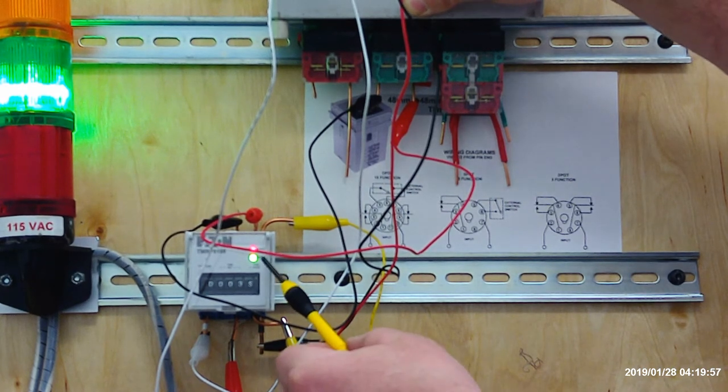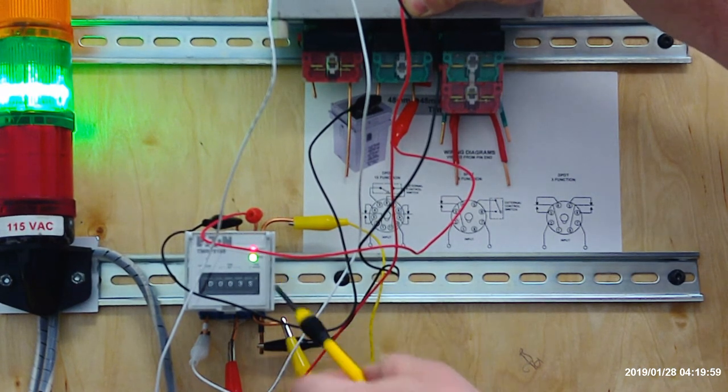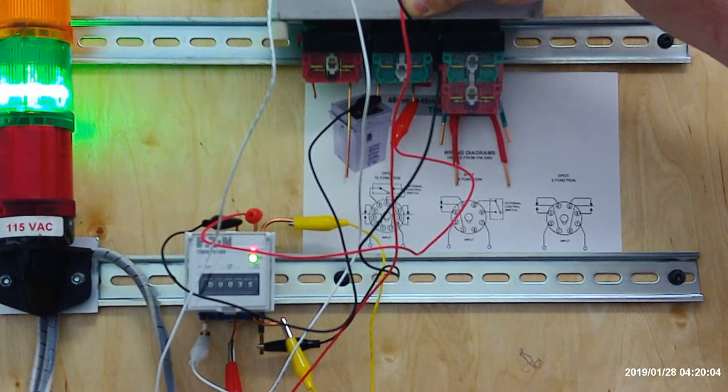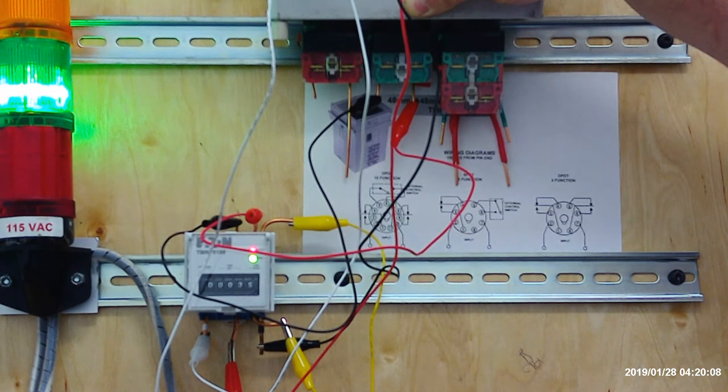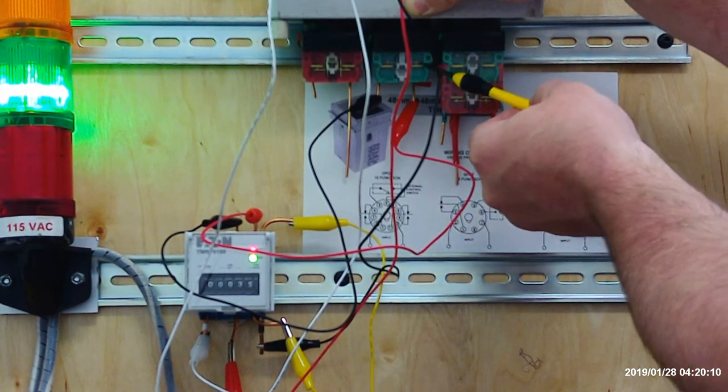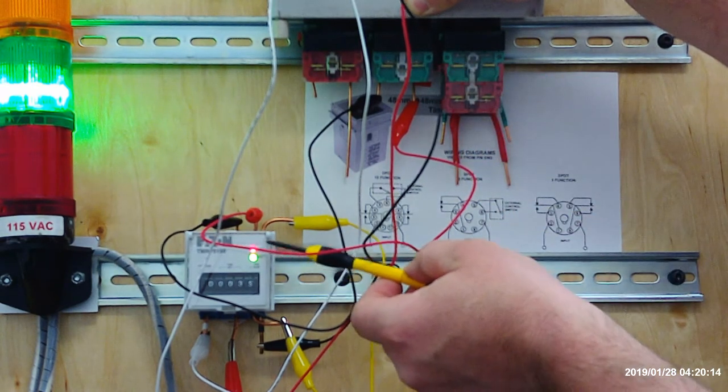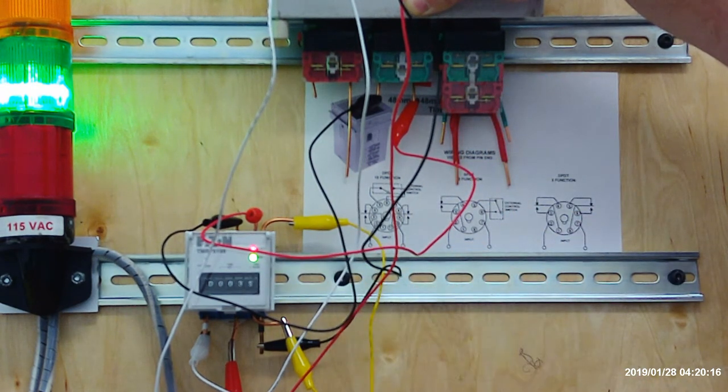If you want to re-complete the circuit, you'll notice I didn't allow it to time out and it's just in its resting state again. It's waiting to start timing when you open up the contacts. You'll see that it's going to start timing and I have it set at three seconds. We open it up, timing, and now your red light's back on.